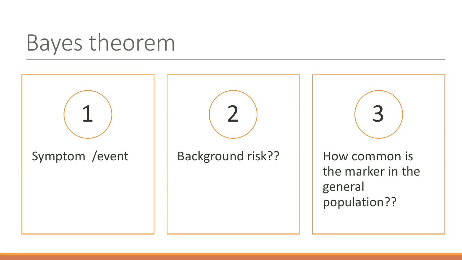Now before you go in for your CT scan, the next thing you have to ask yourself is, what is the background risk? What is my background risk of having a brain tumor? I am 40 years old, I do not have any other problems, no family history. What are the chances that I am going to have a brain tumor? It is not going to be that high. So that tells you that your background risk is not that high, which is also called your a priori risk.